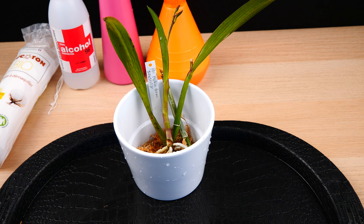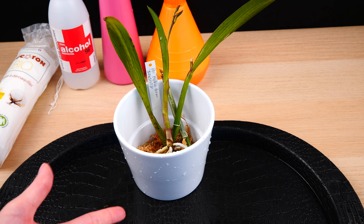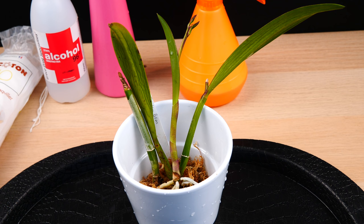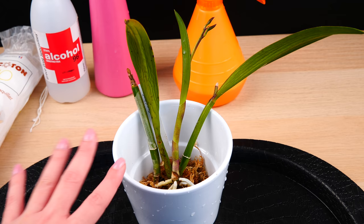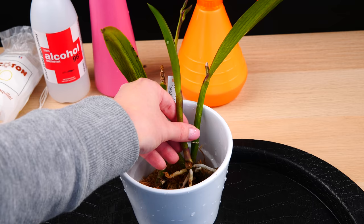Obviously, I will not put this orchid together with my other orchids. It's always a good idea to quarantine either new orchids or sick orchids, preferably in a different room. I cannot do that, so I'll keep it in the same room but on the other side of the greenhouse. Fingers crossed that we're gonna have a very speedy recovery and that the blooms will open. I'm very tempted to remove them, but the orchid is not in shock — it didn't have roots to begin with, the roots did not attach to anything, they did not suffer movement. They don't know what actually happened because I didn't detach anything from them. So there is a chance we're gonna see it in bloom.